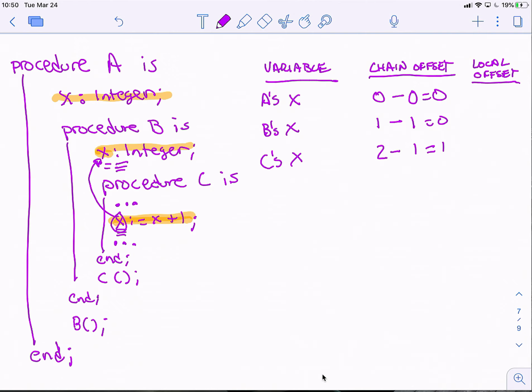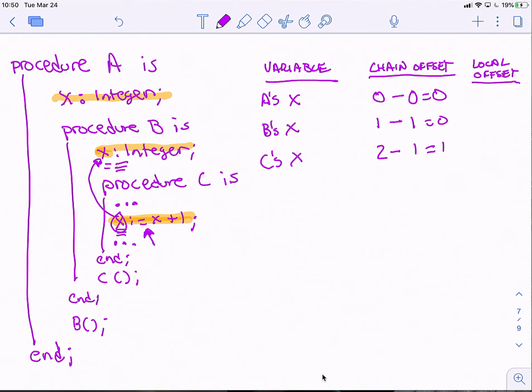Okay. Now, the local offset is, once you're in the activation record for the subprogram that's defined the variable, where is that variable located? All right, to get the local offset, I'm going to draw the set of activation records that leads us to this line of code.